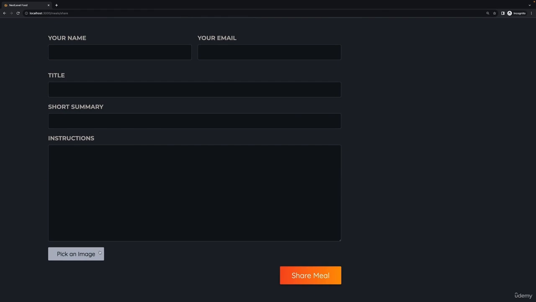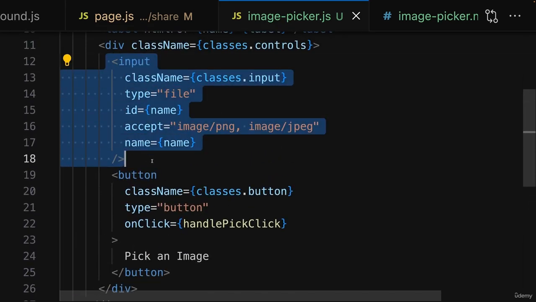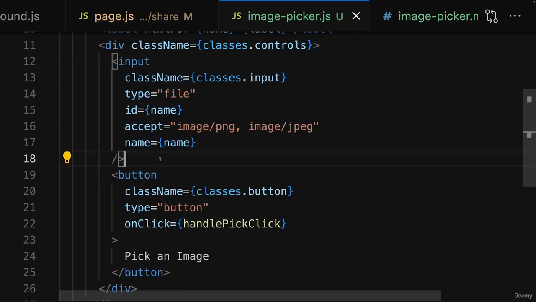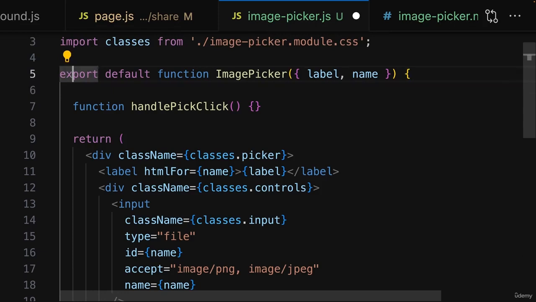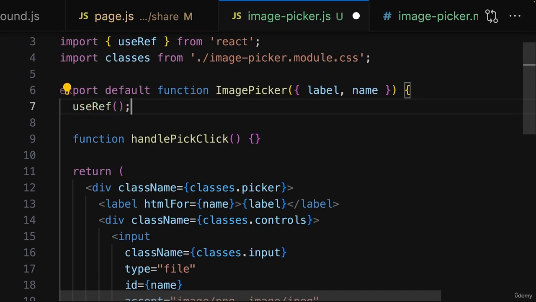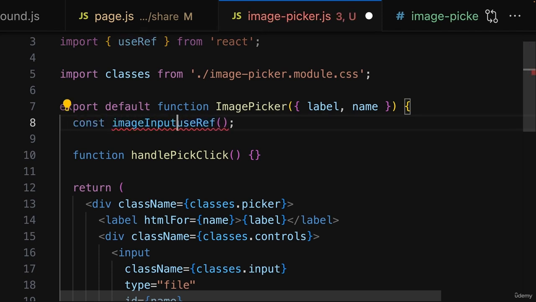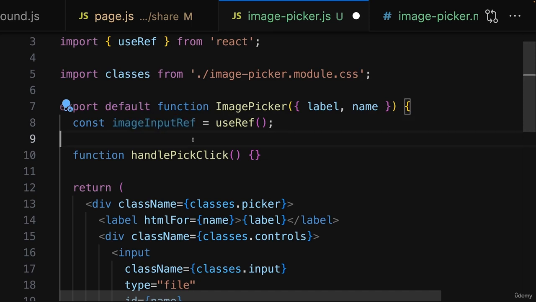But of course, we're not doing anything when the user clicks the button. What I want to do is, as mentioned, forward that click. I want to trigger a click on this input. And we can do that with help of refs, a feature built into React. We can create a ref with the useRef hook, which is imported from React, so which has nothing to do with Next.js, but which instead works the way you know it from React, which gives you a ref, like an image input ref, that you can then connect to an HTML element. And I'll actually just name it image input.